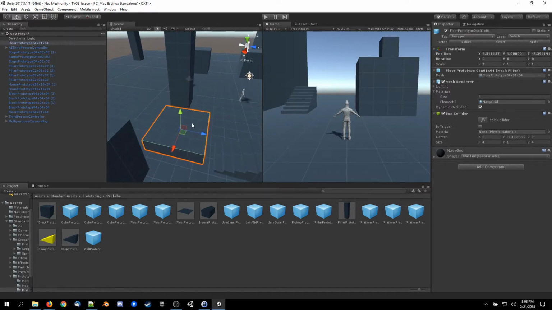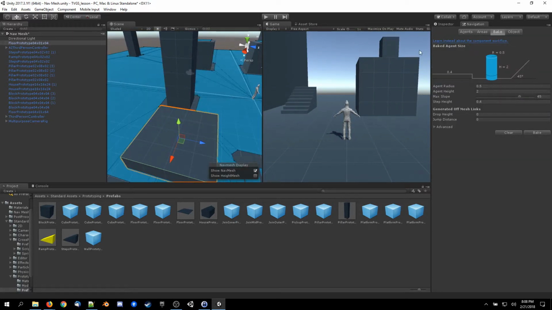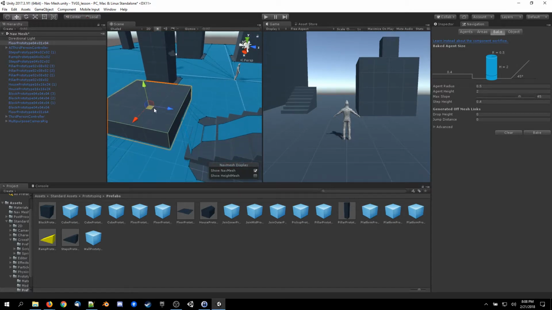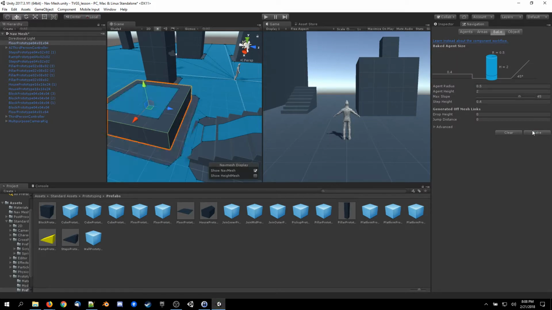If we drop this item right here, and then I'm going to set this to trigger, there's a specific reason why. And then when I click on navigation, so yeah, right now this is kind of marked because we already baked it earlier. This is kind of marked as, hey, you can do stuff. This is not marked as something that you can navigate to. We will set this to navigation static, generate off mesh, and then navigation area, walkable. That looks fine. Set that to bake.